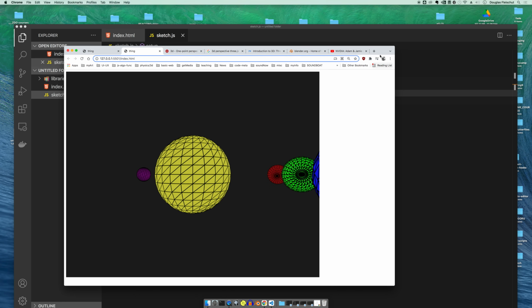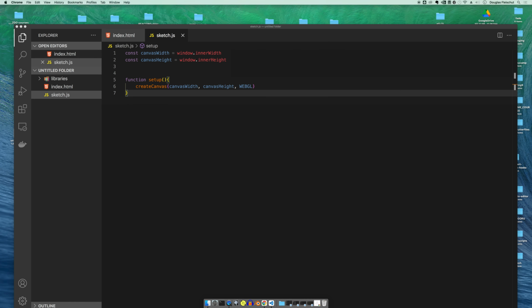So what I'm going to do is just start with kind of an empty sketch, and you can maybe pause the video and get yourself into an empty P5 sketch. I've just made a canvas width equal to window.innerWidth and canvas height equal to window.innerHeight, as I so often do.